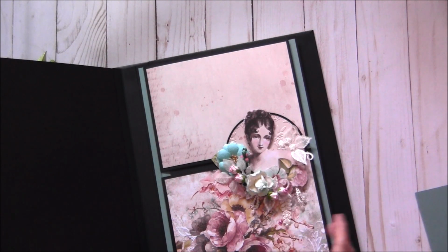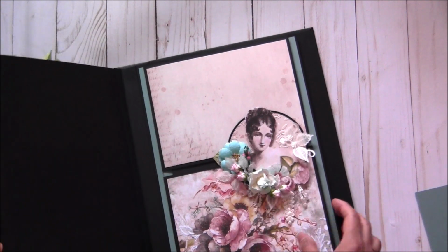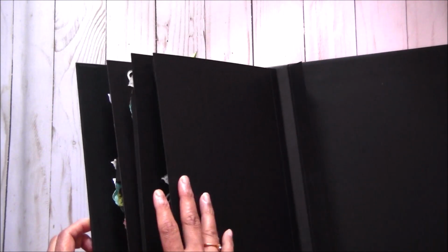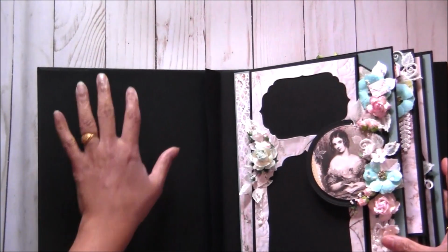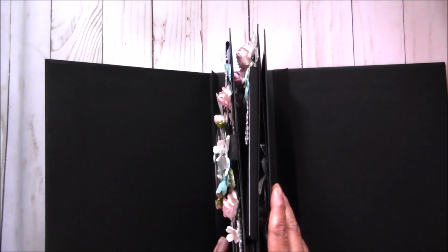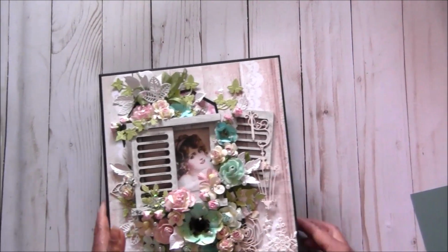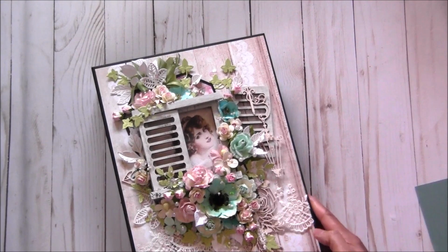And we are creating 3 more pages, so the back side of all our 3 pages, the back sides are not yet completed, and also we have 1 page on the very back and 1 page in front, so these 2 inside pages we also have to decorate. So let's get started on our 4th page.